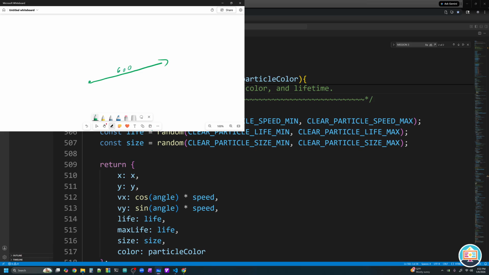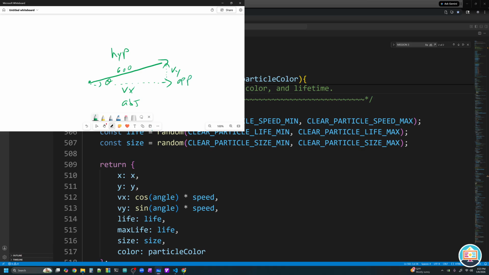So if we look here, there is a horizontal part to that arrow, we'll call it Vx, and there is a vertical part to this arrow, we'll call it Vy. And there is some angle right here, theta. So there is a relationship that relates all three of these sides. This side right here is known as the hypotenuse. This is the adjacent side to our angle, and this is the opposite side of our angle.